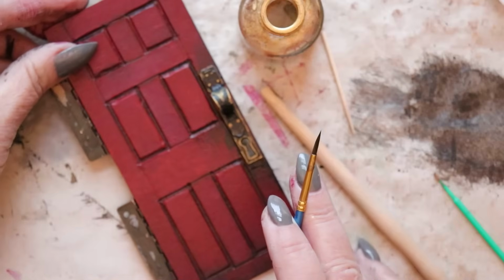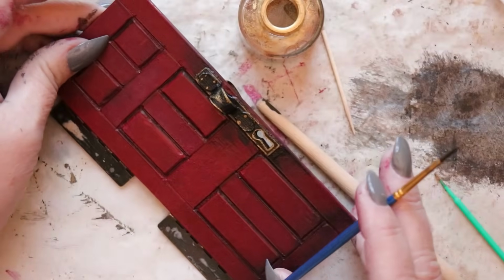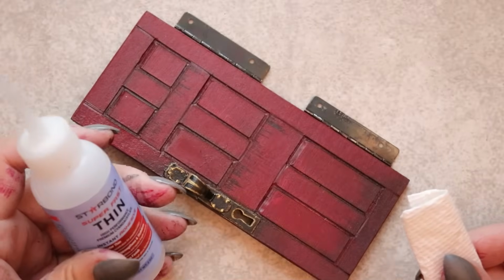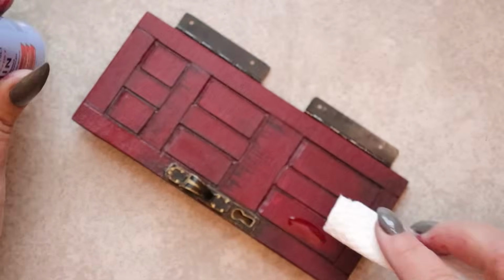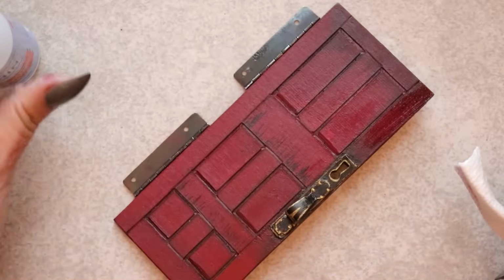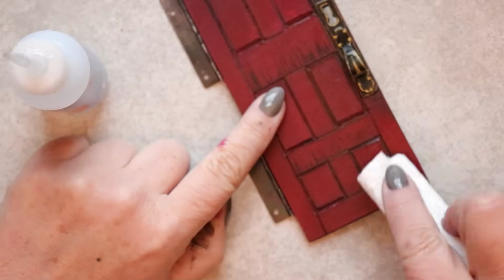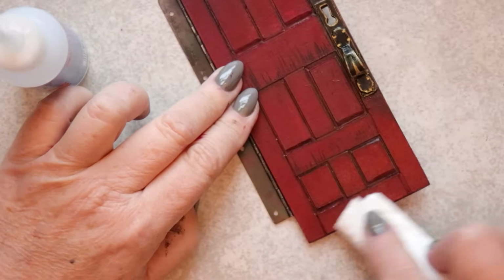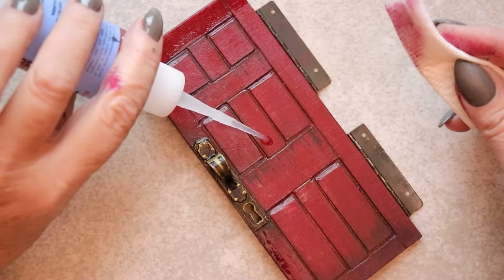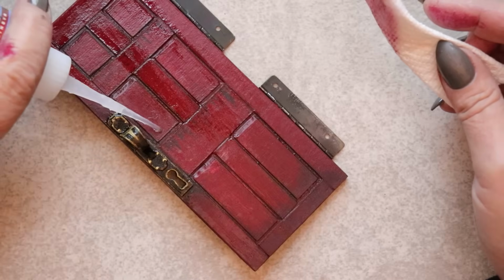Now that the handle is in place and has been detailed, I'm adding more shadowing using that same black wash around the escutcheon plate and several of the door panels. To simulate the look of a heavy old varnish, I'll be applying Starbond directly to the painted and inked surface, and then gently wiping across the surface with a piece of paper toweling. Now, I'm not attempting to rub this in. In fact, I want it to remain on the surface in a very shiny but clear layer.